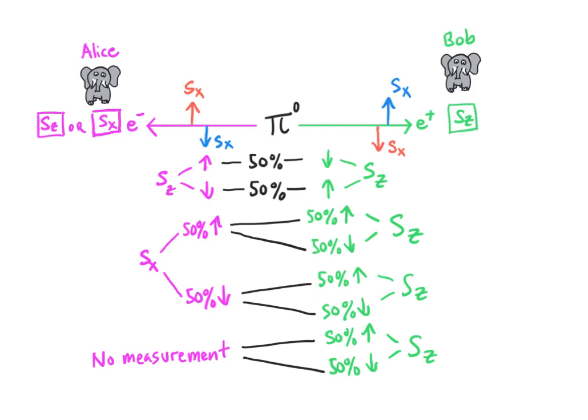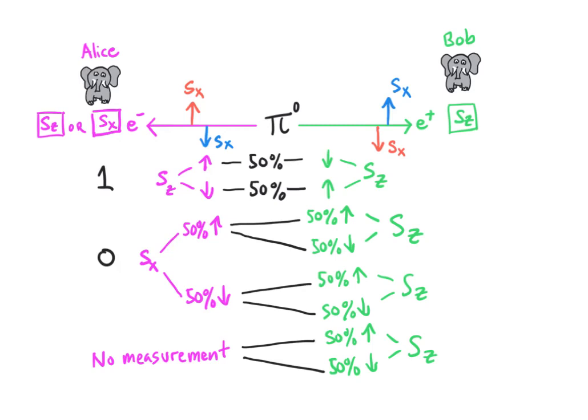For example, we could say Alice might tell Bob, listen, sometimes I'm going to measure the spin in the z direction, and other times I'm going to measure spin in the x direction. When I measure spin in the z direction, I mean a 1, and when I measure spin in the x direction, I mean a 0. If Bob could figure out which direction Alice performed her measurement, they could use this to send information from Alice to Bob, because a string of 1s and 0s is just how we transfer data right now.